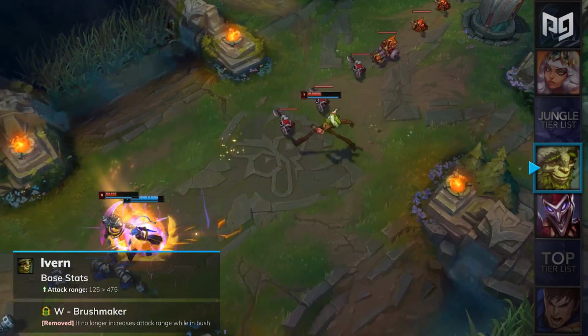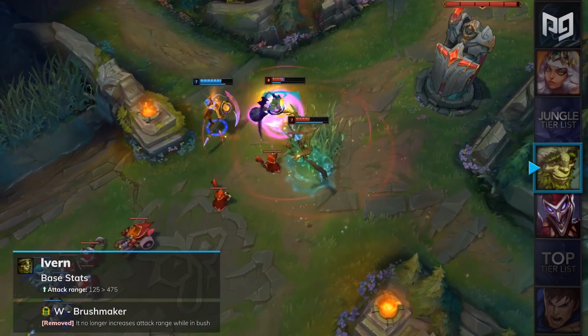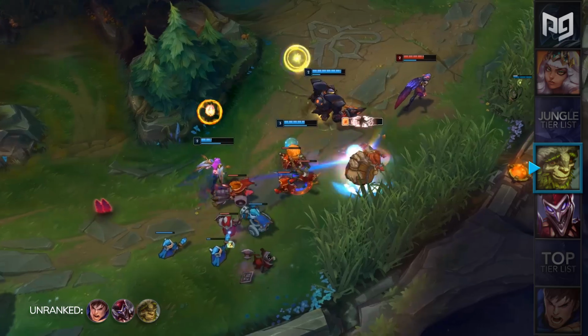The auto range will be set from 125 to 475, and his W will no longer grant him the extra range from before. Ivern will not be placed in our tier list due to these changes, but we'll keep you guys updated in our mid-patch update video.